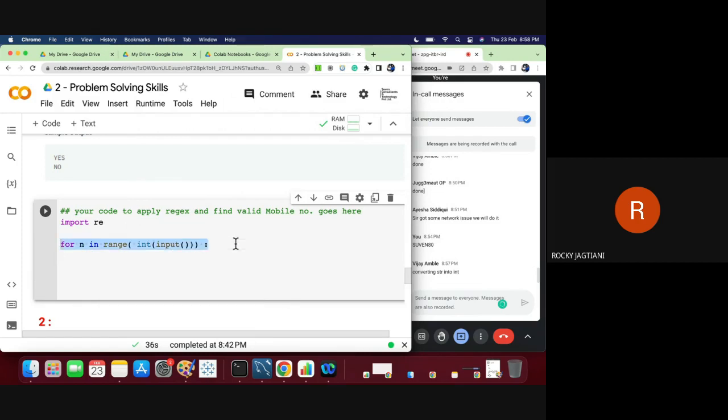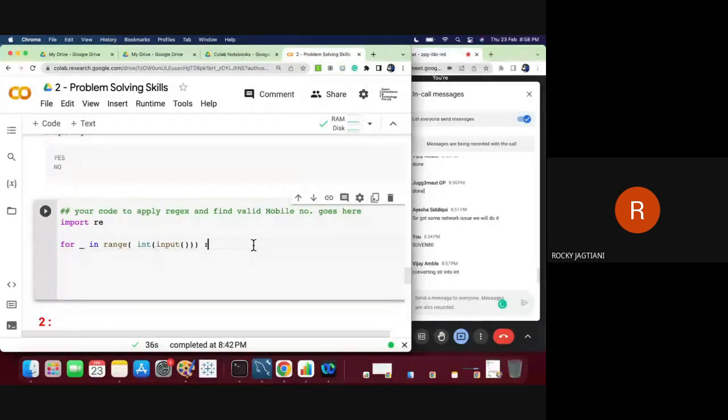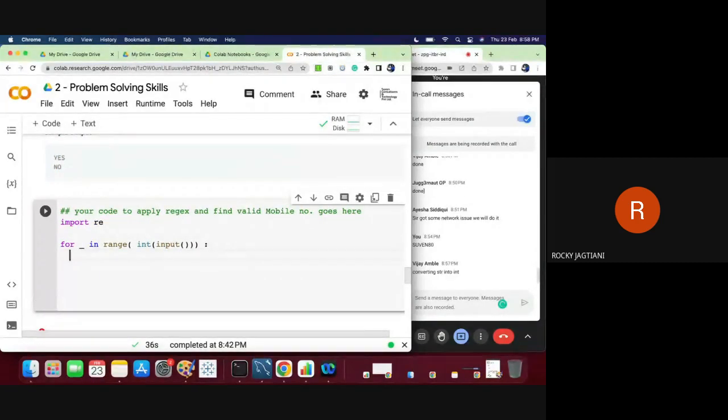I repeat my words: I only have to run the for loop up to the length of the input. I am not interested in the input value, whether it is 5, 7 or 8. Therefore, I'm not capturing the input. I'm putting an underscore here. This is an efficient way of coding. When you don't need the input variable, you can code like this.